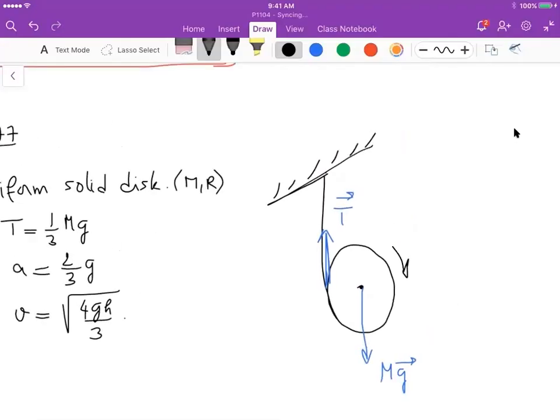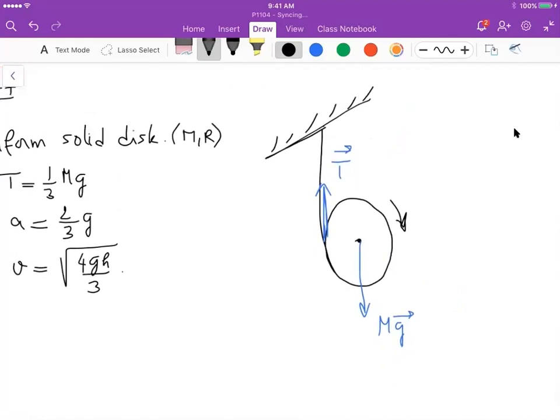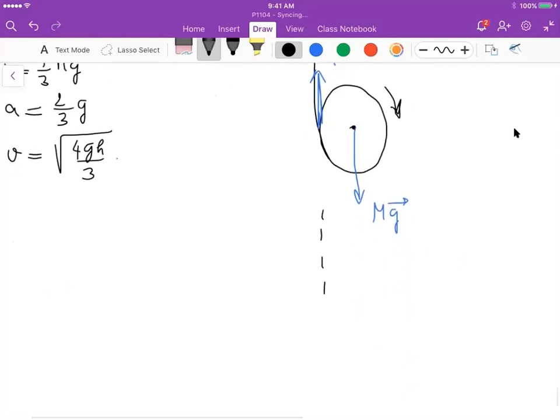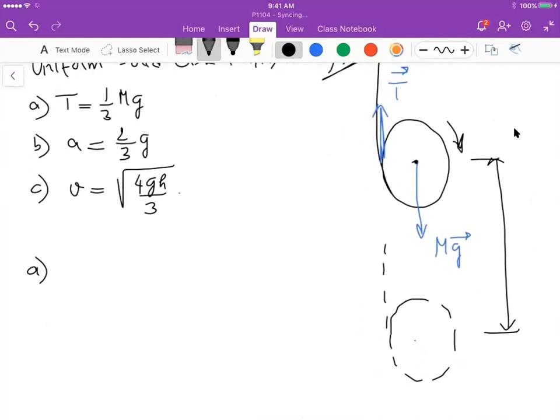Okay, let me just draw it. So it will rotate around the axis passing through its center of mass in the middle. At the same time, it will be moving down, because at some point it will be in this position after it has descended a distance h, which means that the center of mass has traveled from a given position up there to the final position in here, if we consider the center of the disk to be its center of mass. So that means that this disk is not only rotating, but it is rolling. It's undergoing a rolling motion. And so it's a combination of rotation plus translation.